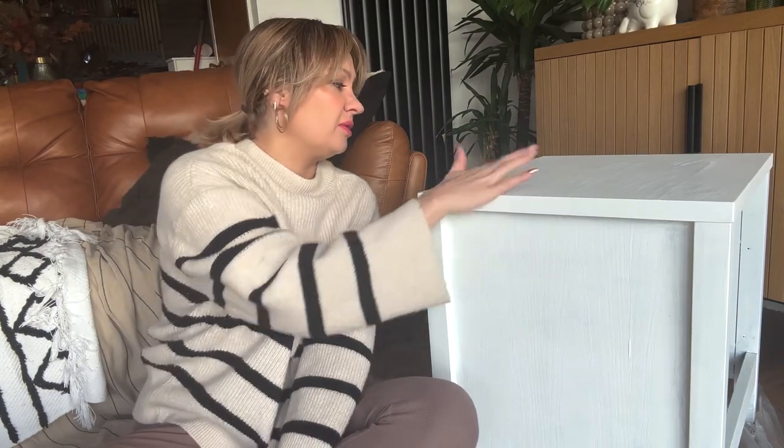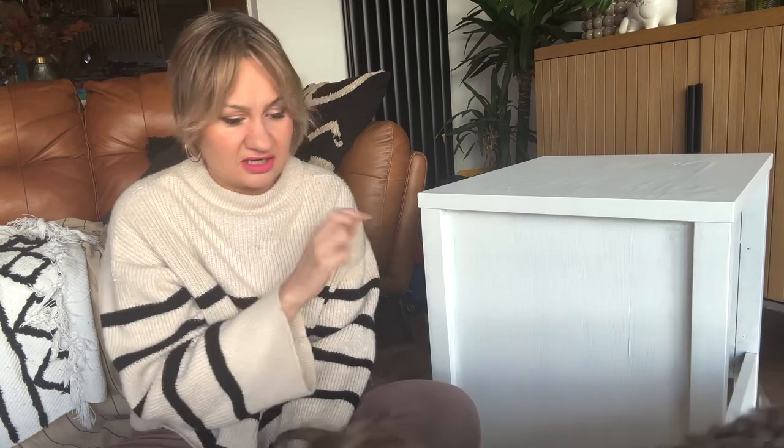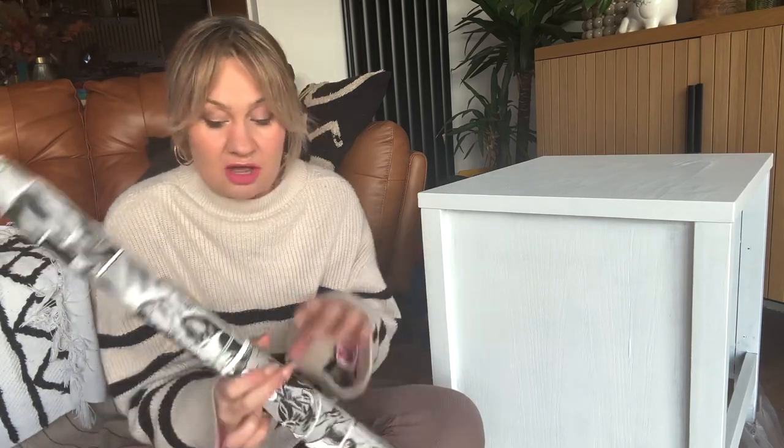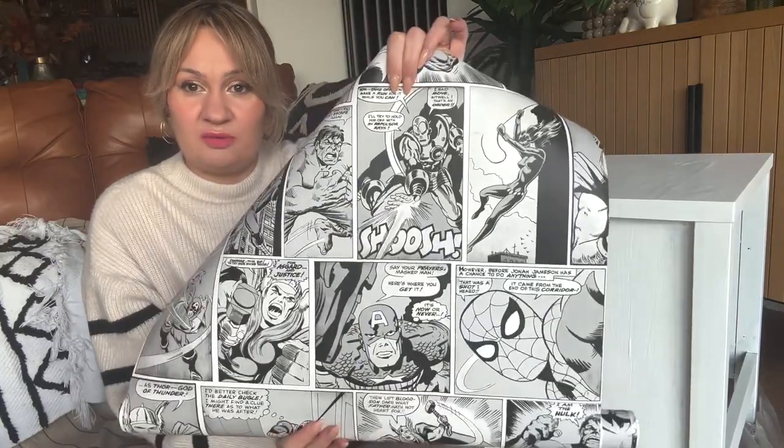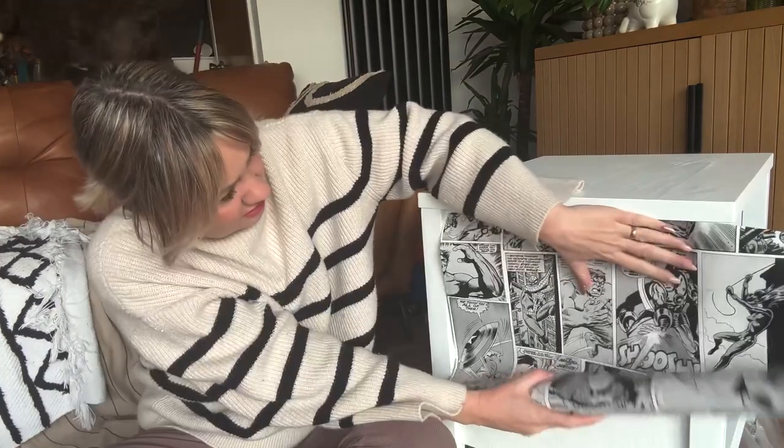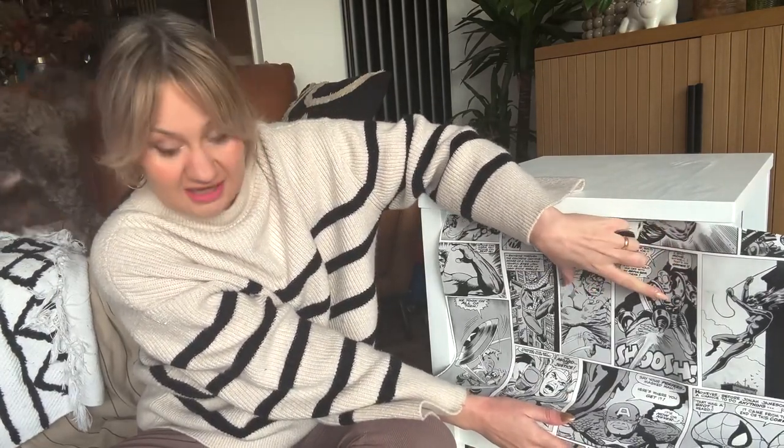As you can see it's now all painted — it took a couple of coats but it's got a really nice finish. It is a bit lumpy on top but that's the old vinyl — actually I don't mind it, it looks like wood grain. Next step is the wallpaper. I've got this leftover Marvel wallpaper from when Theo had his room decorated — it's black and white comic strip wallpaper, which I love because it's a great way to get a monochrome style into a kid's bedroom while still being superheroes without being garish and in your face.